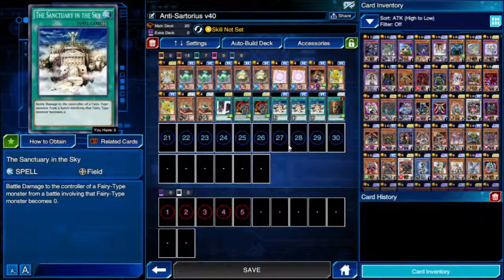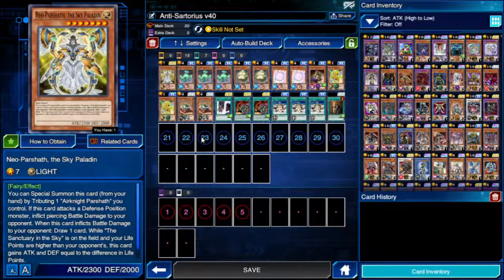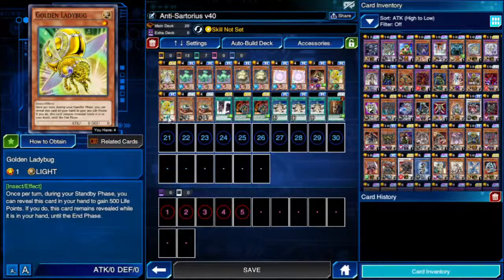But this deck has basically gotten a 100% win rate for me so far. And of course, now that I say that, it means I'm probably going to lose, but moving on. But yeah, you rely on the Cloudians to sit and absorb attacks. And then at the end of the duel, you summon Neoparshoth, the Sky Paladin, and he gets the usual big stat buff because of the difference in life points, which, thanks to Golden Ladybugs, is ideally pretty high. But that's where the Cloudian strategy actually ends.